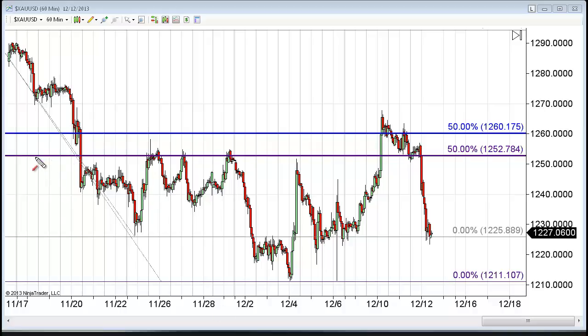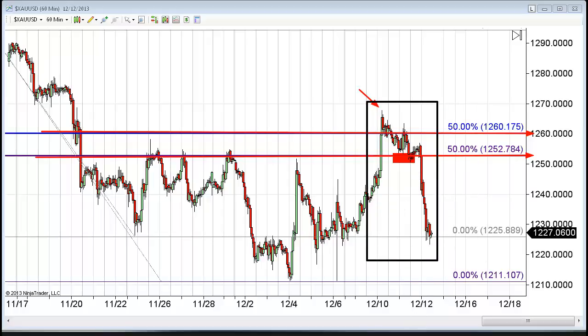Take for example the identified resistance and support areas we talked about. First, let's look at this resistance area at 1352, and then we have another one at 1260 — these are the 50% retracements we've discussed. The key is: consider this market hits this top just below 1270, I believe it was 1267, comes down, and you can see that for a short time it's trying to find some support in this area. But look at the strength and the magnitude once that market starts to sell off and break below this former support, now resistance area. On this 60-minute chart, the most dramatic drop was that hour right after it broke through that level of support.